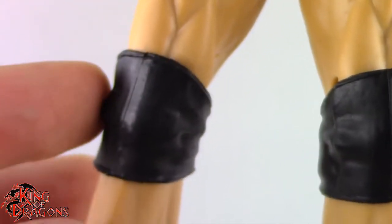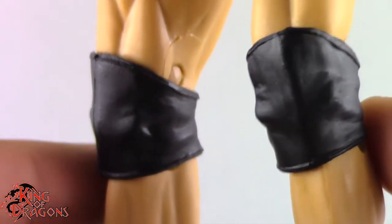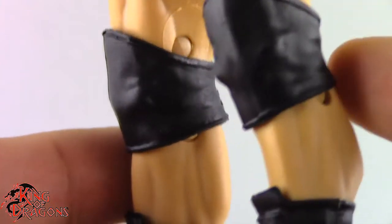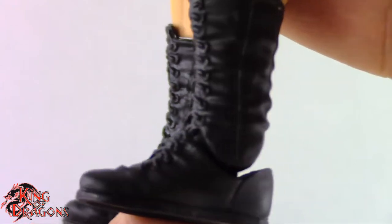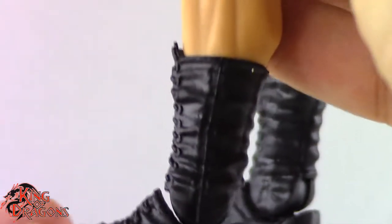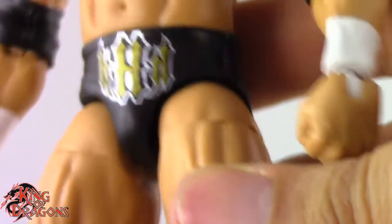He is wearing the small knee pads at this time. He hasn't changed to the supporters because he hasn't torn his quads yet, so he didn't need so much support. And then we get some basic black boots, which you guys know how I feel about basic black boots. I love them, and these look really nice. And these are what Triple H wore at this time, so he didn't start using the Triple H logo until much later in his career, so overall, I think they did a very good job with this Triple H.